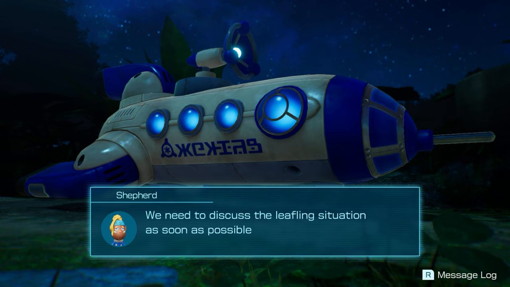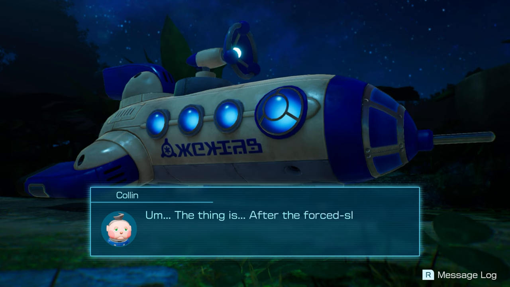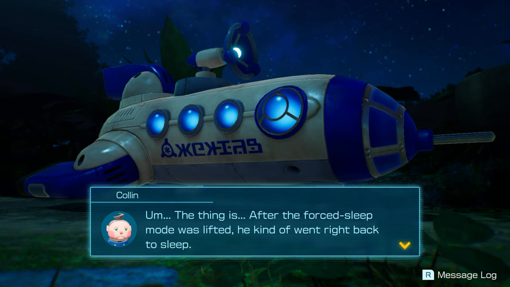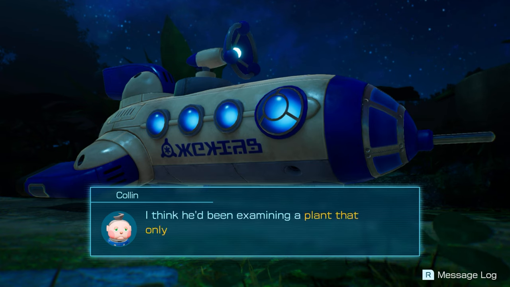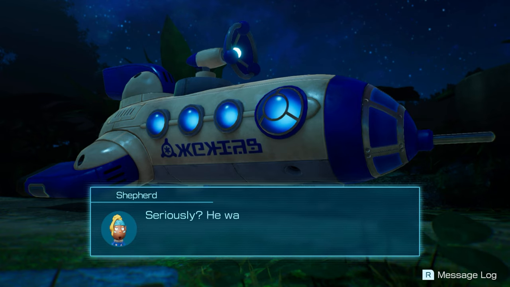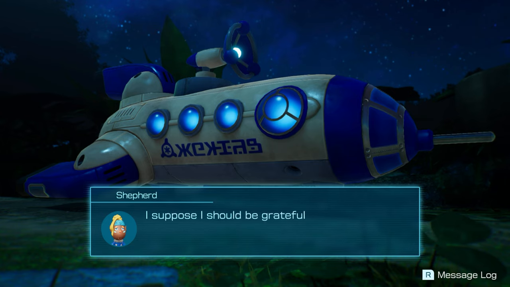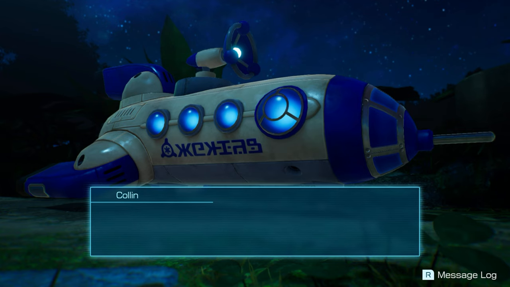We need to discuss the leafling situation as soon as possible. The thing is, after the forced sleep mode was lifted, he kind of went right back to sleep. I think he's been examining a plant that only appears at night, so he was pretty sleep deprived. Seriously? He was out walking around at night here? It's ridiculously dangerous. I suppose I should be grateful that he's still alive.